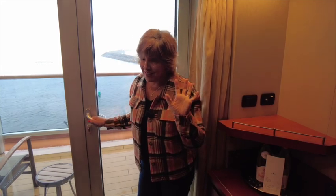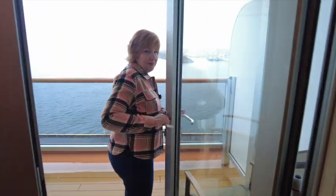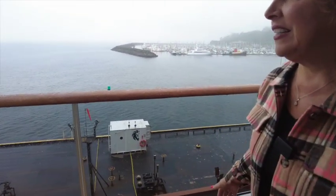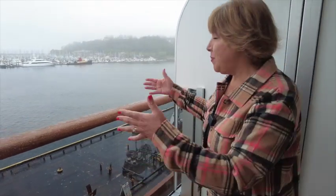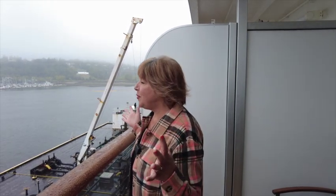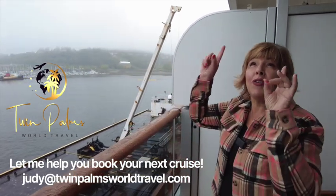And we have this really great balcony, which for Alaska is going to be awesome. It's a really nice size too — it's really wide. We'll have these beautiful views; right now it's a view of Seattle, but these are going to be beautiful views for Alaska. That's why it's so nice to have a balcony room. There's also a little roof above your head, so you could even come out if it's raining a little bit and not be poured on.